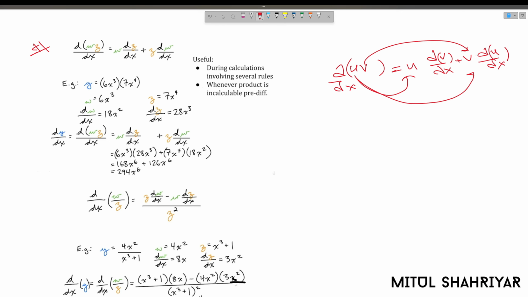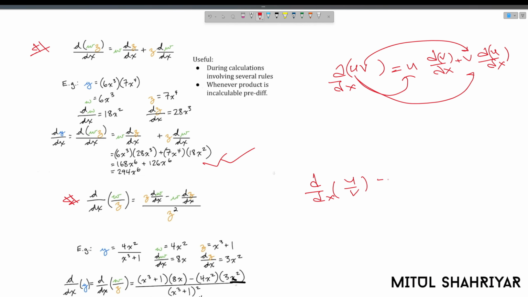That's it. So there are a lot of laws, to be honest. These are the things I believe you have learned earlier, or you can learn that. And there is another one, which is d/dx of u by v, which sometimes you can see like that, u by v. So we have just used w by z. So the law is simple. This is how we do it.